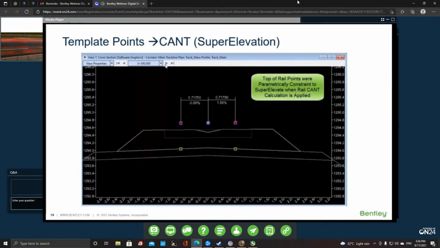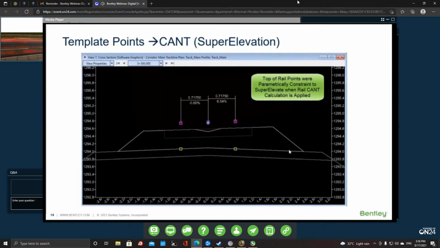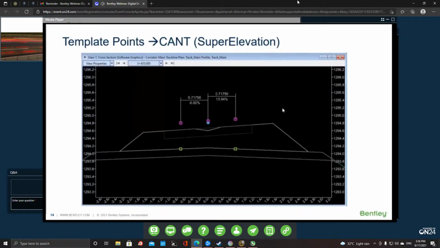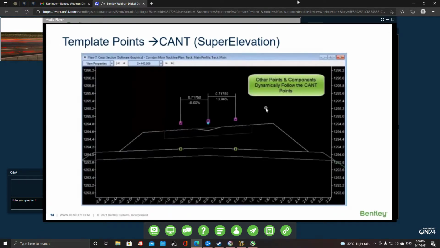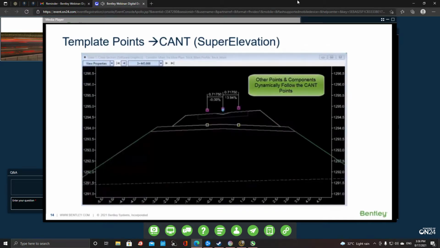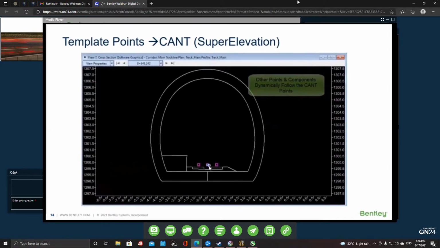This is just a simple video showing you how cant calculation is applied, looking at the cross-section of the corridor. The sample is an at-grade rail corridor. As you scroll for a specific chainage or station interval, you can see that the top of the rail super elevates.